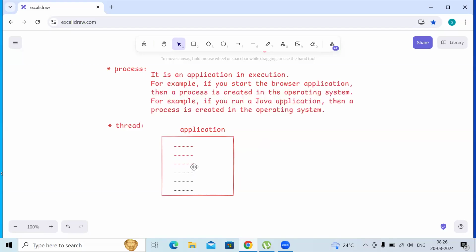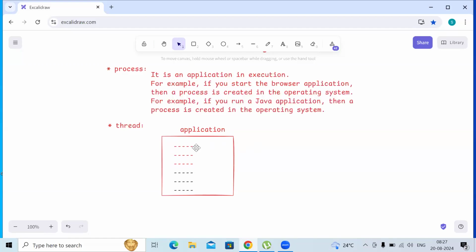So if there are such independent tasks in an application, you can execute them simultaneously. Then your application can execute faster and you can utilize more power of the CPU because you can use multiple cores. For example, in my case, I can utilize 2 cores. In one core, one thread is uploading the students' details. In another core, another thread is generating the reports. So within one application, we are creating 2 threads.